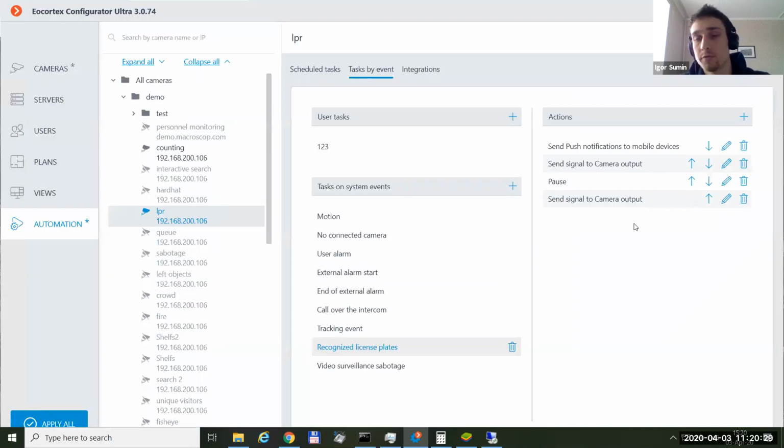So we first unlock the gate, then we notify the person by sending the push notification. Then we wait until the vehicle gets in, and then we close the gate again. So you can create some kind of scenarios and several actions for each runtime condition.